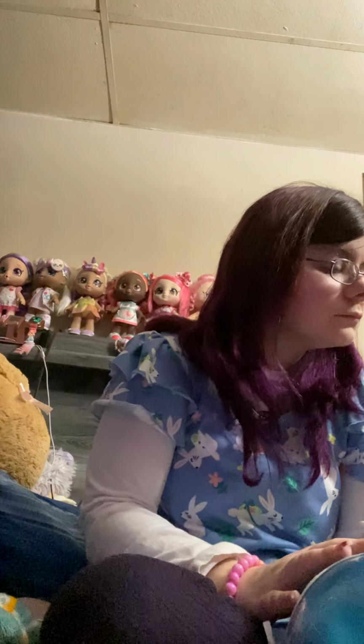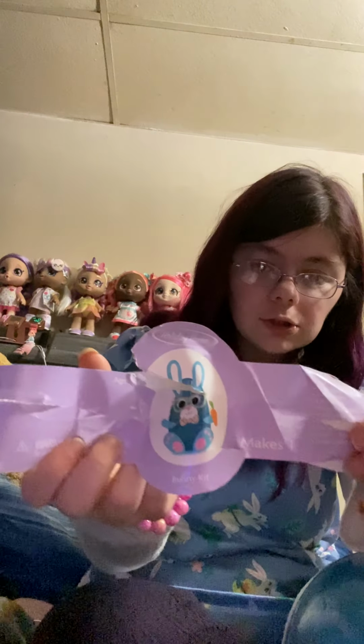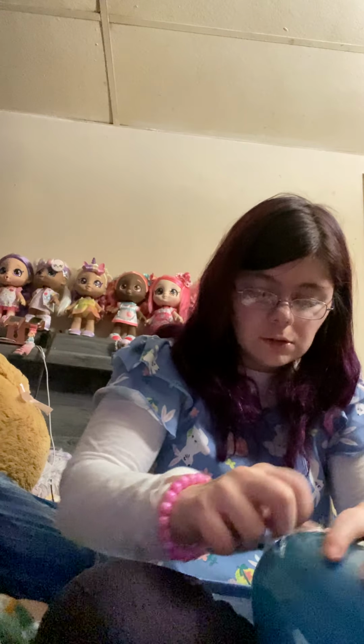We're gonna be making this egg, which if you guys watched my, what's it called? Christmas Tree Shop haul, you would have seen this video. Here's what it's going to look like when it's done. It's just create your own bunny in an egg. I got it for a whopping 99 cents. I thought it'd be fun to do for you guys on here, with Easter coming up on Sunday.